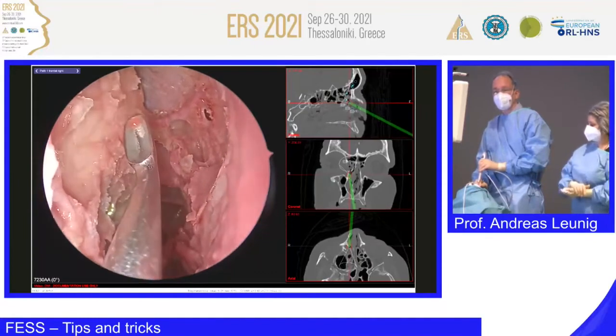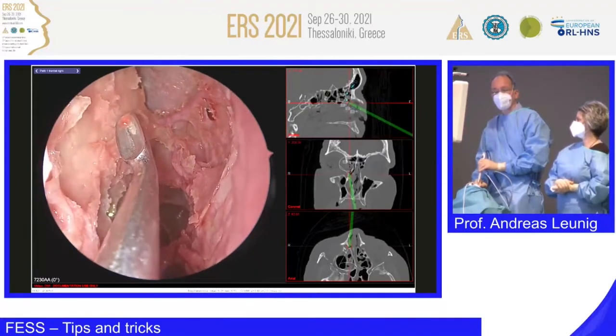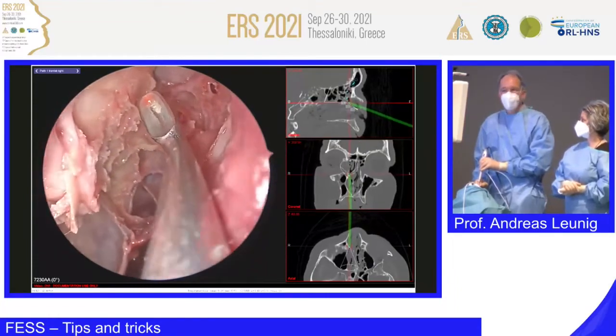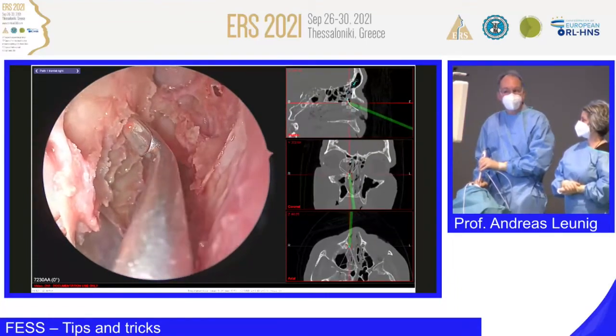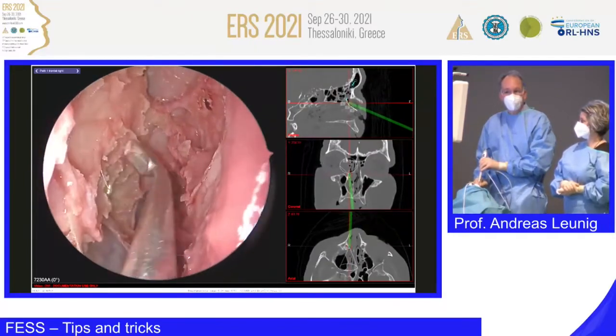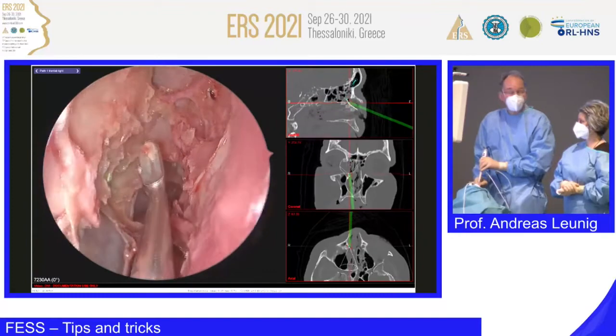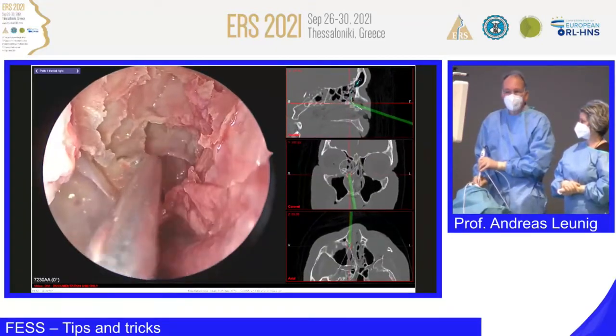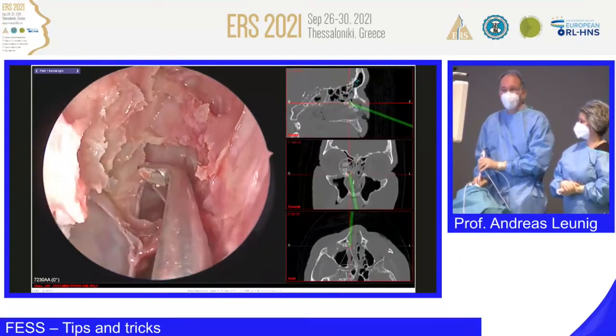And it's the same for the lamina papyracea. I can't ask you a question exactly because it depends. You will have sometimes a dehiscence in the bony protection here to the orbit in the lamina papyracea, but I don't know where. So pay attention to the whole area and as well when you come to the apex of the orbit.